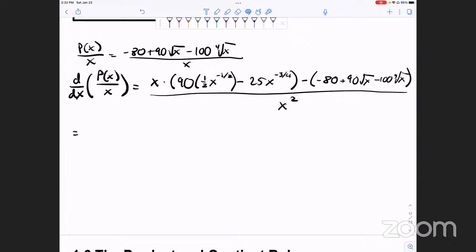But instead of moving forward with this, I'm going to go back and try to work with something that's a little more simple. I'm going to leave that for now because we can always come back to it and expand it out further. But I'm going to put a pin in that. And instead of using the quotient rule, I'm going to distribute the x and simplify that down, and then just try to use the other rules instead. I feel like that'll be a little bit easier. So I'm just going to put a squiggly here to signify I'm going to go back. So here, let's do it like this.